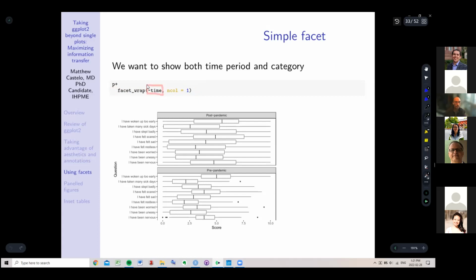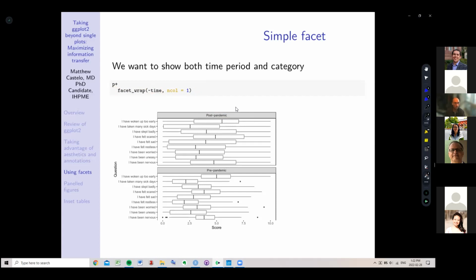So our time variable had 2 levels, and those levels were called post-pandemic and pre-pandemic. And it will automatically fill in the top of the little box that shows the subplot with the name of the variable. So that's one thing you want to be careful of. If the name of the variable is not very clean, not something you would want to present in a plot, just make sure you change that, because it takes literally the values of that grouping variable.